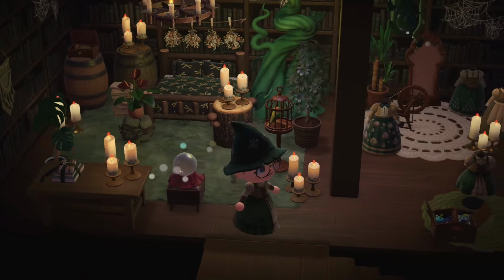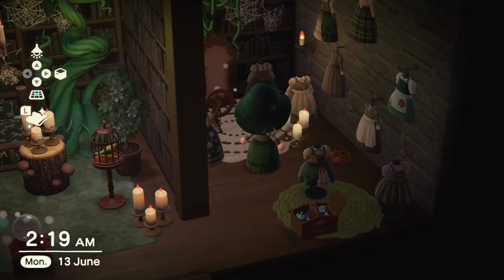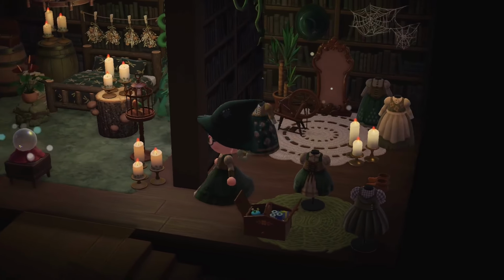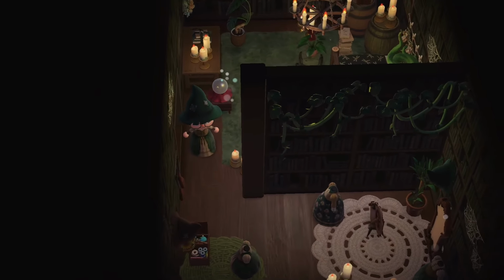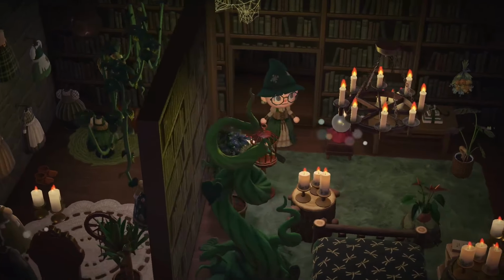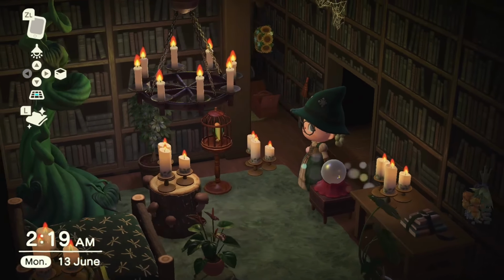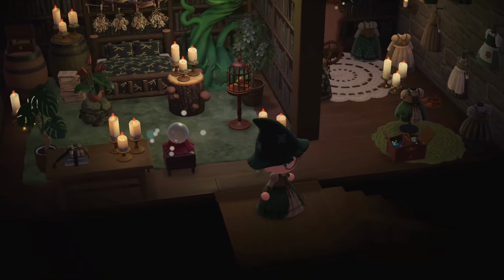And then over here we've just got a very magical looking mirror and all of the different gowns and dresses that she loves to wear all the time. This is the vision that I had for this room, and I do quite enjoy the way that it turned out. We've got all the different aspects that a witch or a queen witch might have in her house, and I'm actually really happy with how it turned out. But let's go ahead and go back outside.